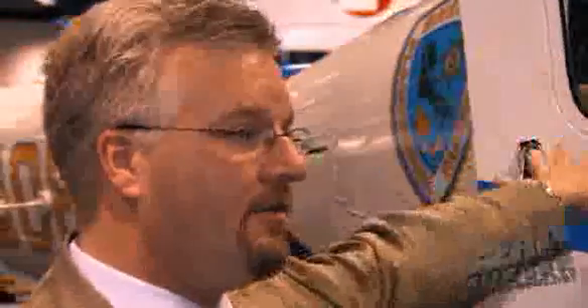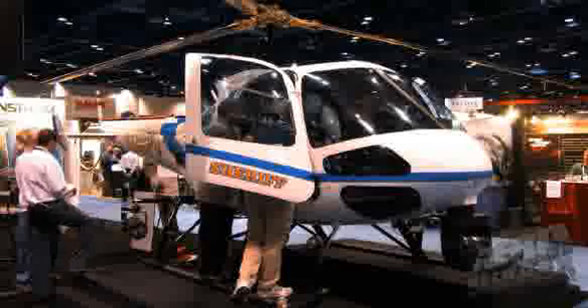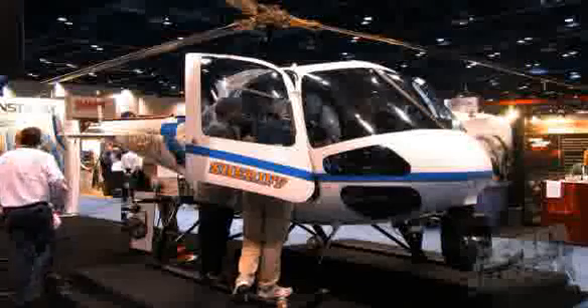How are you going to configure the litter? The litter itself is a base that fits right into our seat tracks. The litter is a two-man loader, but once you have it on the base, one person can actually load it into the aircraft. The front seat comes up, the other seat folds up, and you have the middle seat for the EMT, and you have full access to the whole body, which is also unique in an aircraft this size. This aircraft has just been able to be built up and turned into something that works for many platforms and many people.